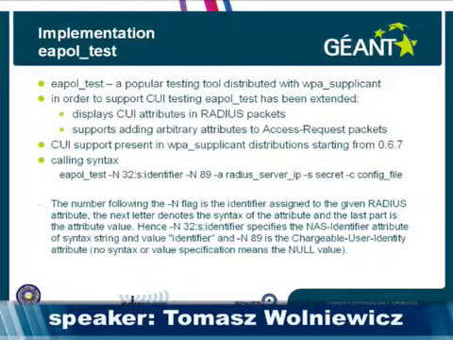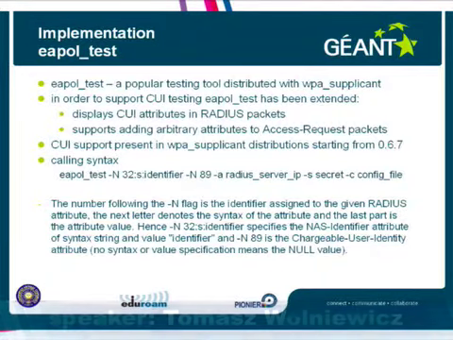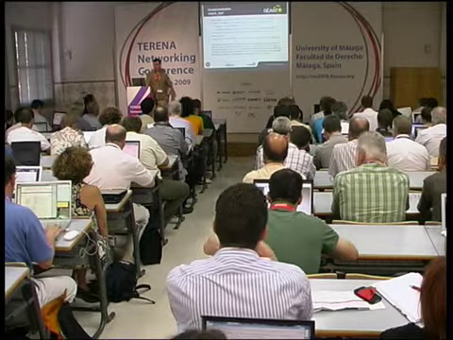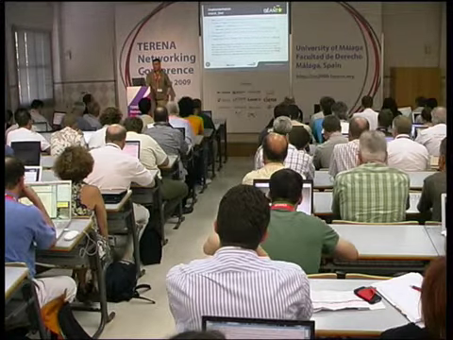And just a very brief description of one other thing that we did. Having the RADIUS server which supports CUI is fine, but you need a tool to test that it actually does what it's supposed to be doing. Of course, you can set up another RADIUS server and test the thing between them, but for many reasons it is quite handy to have a lighter tool, and this is eapol_test, which is part of the WPA supplicant. A very useful tool for debugging EAP connections, and we have expanded this.